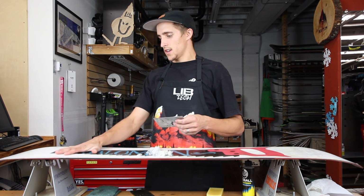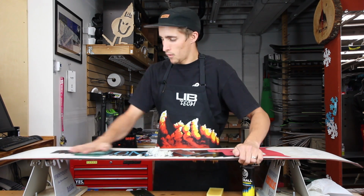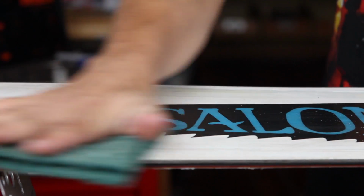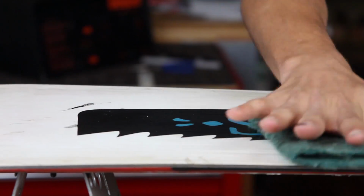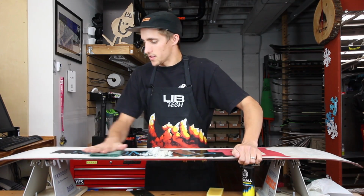So once you get your whole board scraped, you're going to want to take your Scotch-Brite pad and buff out the extra wax that didn't come off with the scraper that is in the pores of the base. This is just going to ensure that you get the most even finish and that the wax is smoothed over the entire base.